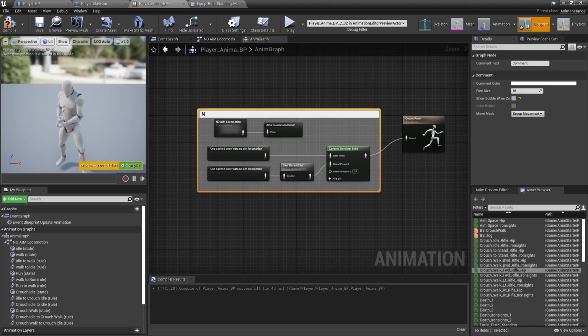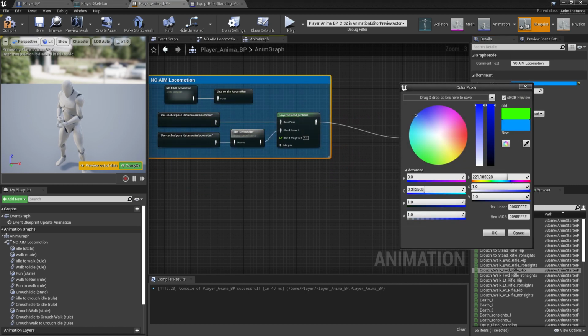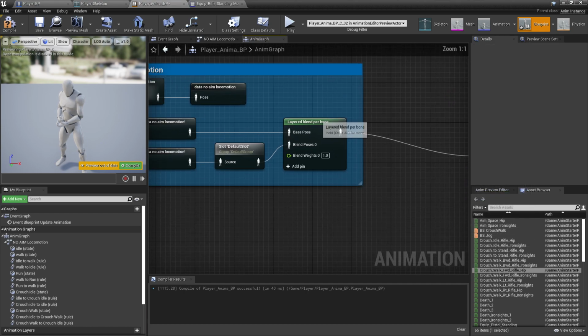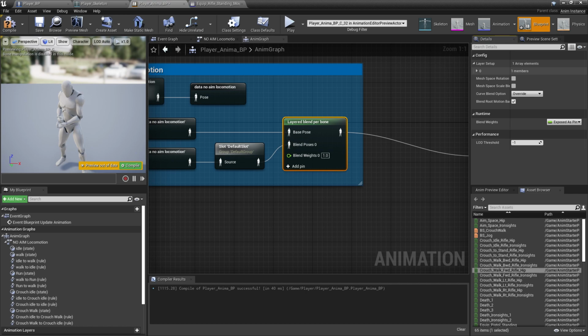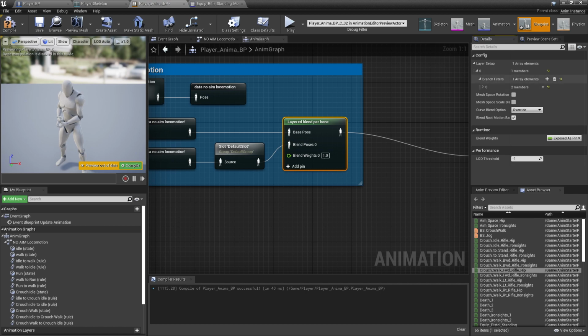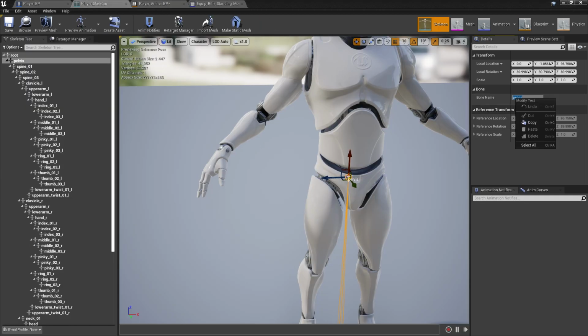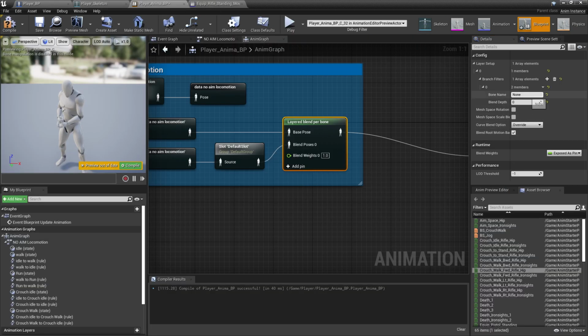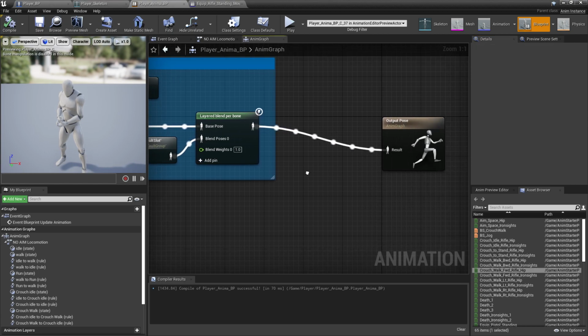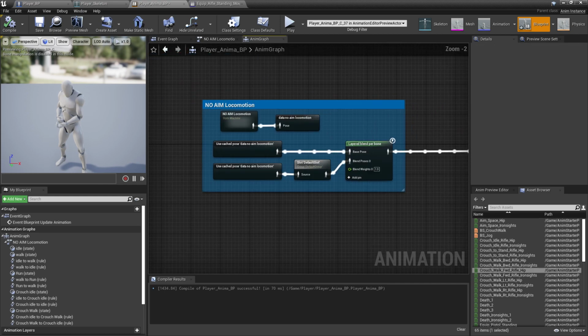So let's give it the name non-aim locomotion, and then let's give it a color. You can give something more great color like that. Okay, that's great. Now inside your layered blend, open your layer setup, 0 position, and here you need to add a pin, and inside that pin you can set up your slot name, the format, which position you want to blend your pose. So I want format here, so let's set up like this, and here you need to set up the depth and enable mesh space rotation blend. Now let's click on play. So your locomotion is working right now.